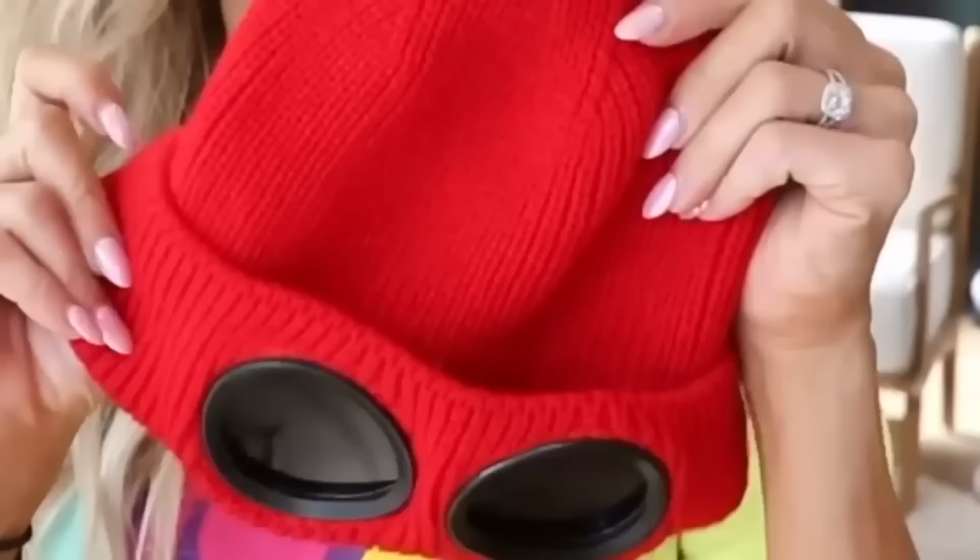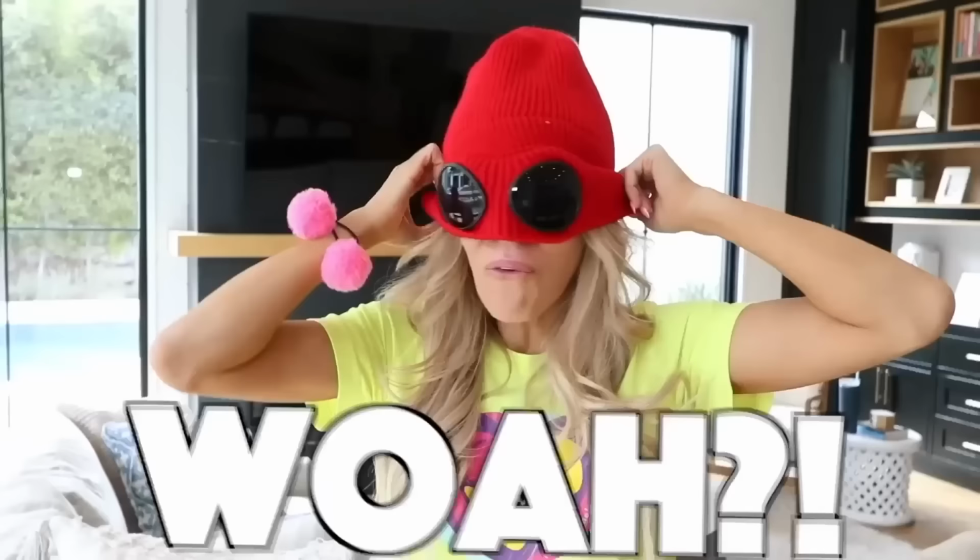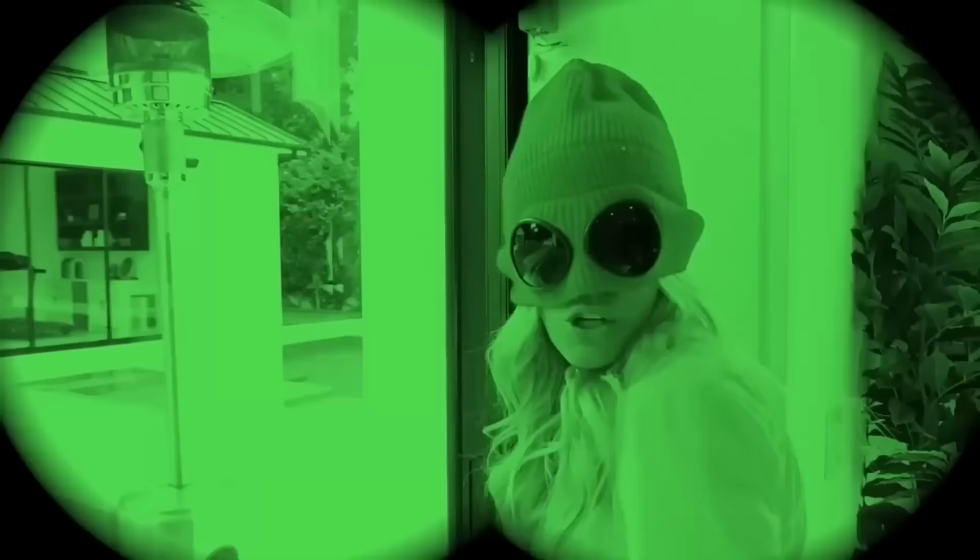I have the beanie. I guess it's just like looking like you have glasses on your beanie. I can't see anything. Flip them over. Whoa, okay. This just got cooler, you guys. I was gonna say it was a fail, but look, it's so bright outside. Good thing I have my sunglasses. I'm giving this a thumbs up.